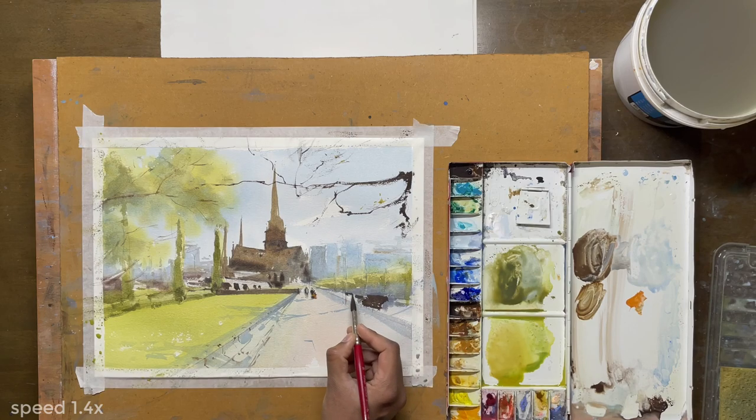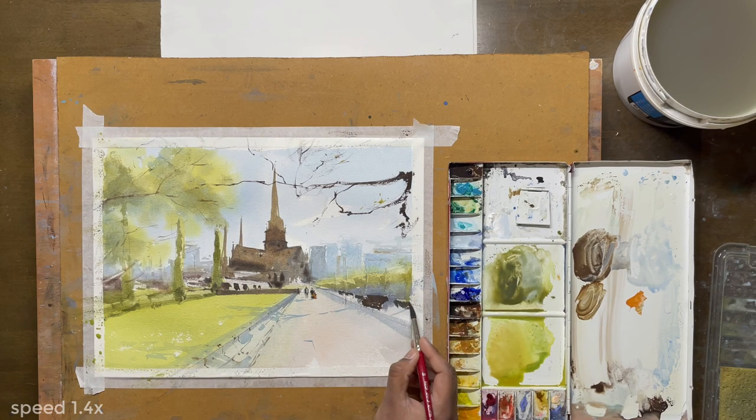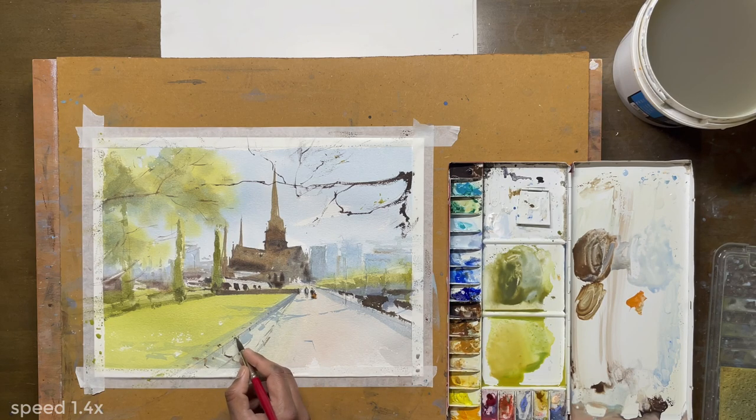Not entirely happy with the darks that I have put in now, but it's supposed to read as a car. I don't think it does, so that's alright, I'll leave that and move on.